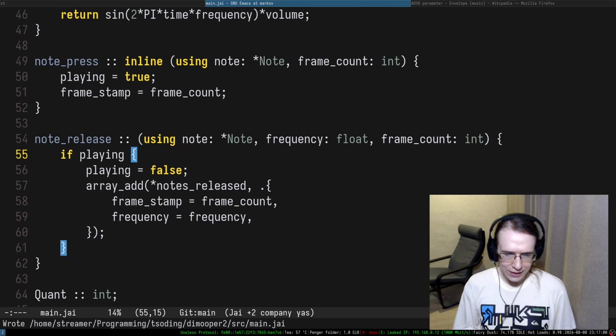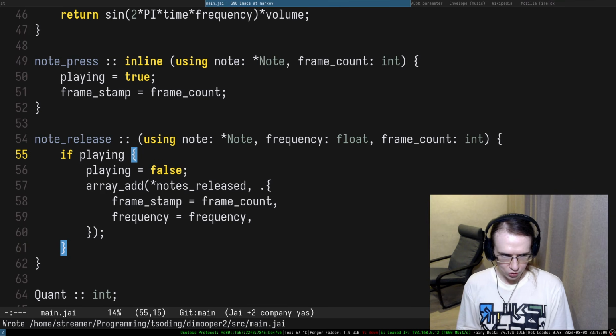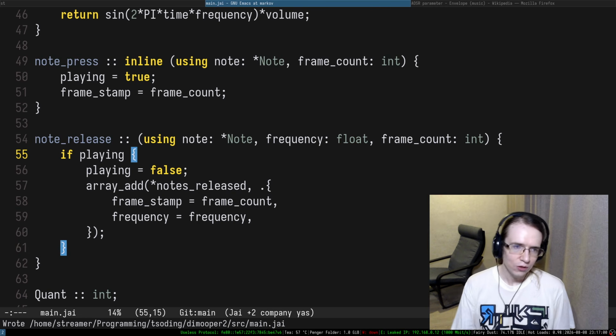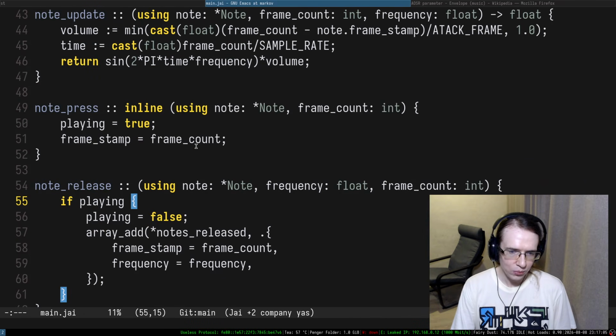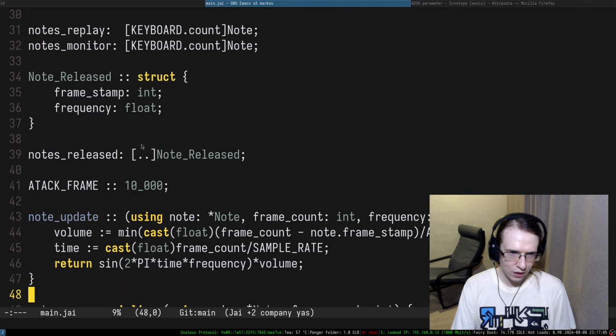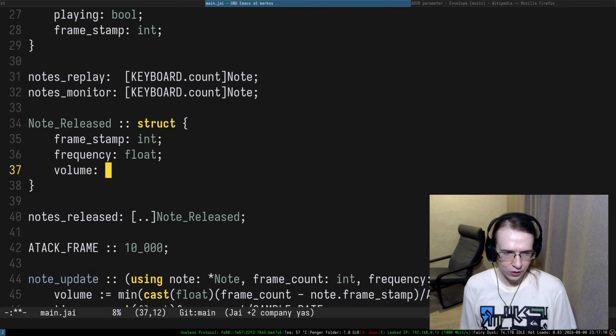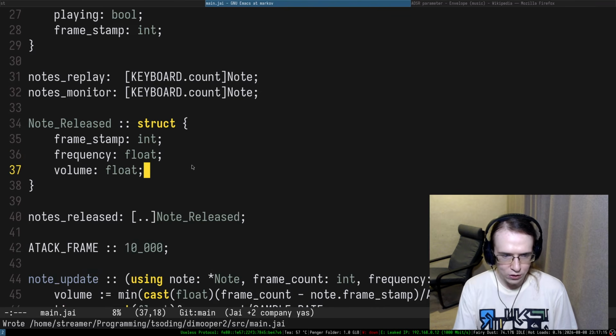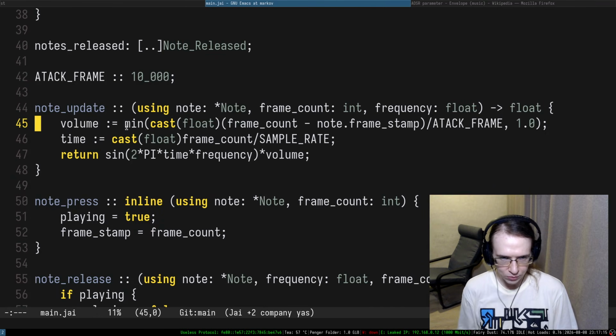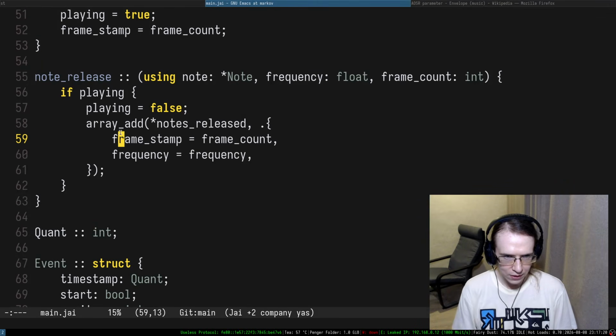But what if it was released in the middle of an attack? So you have to decrease its... So maybe one way we can do all of that is we also store the volume of the node that was there when you release that node, and that volume is basically this.